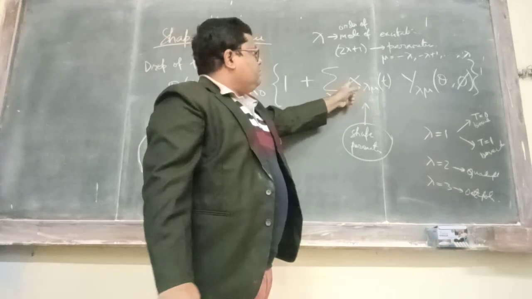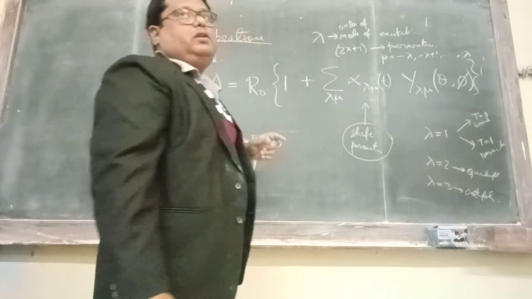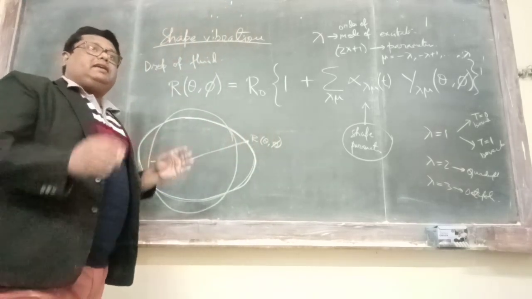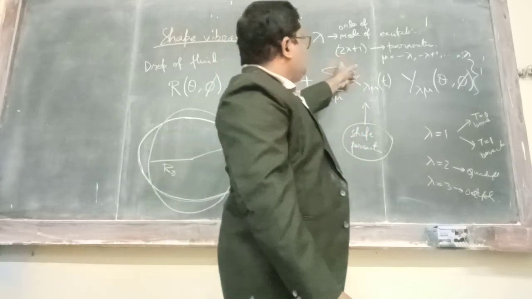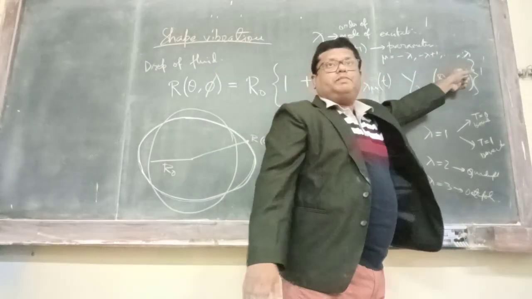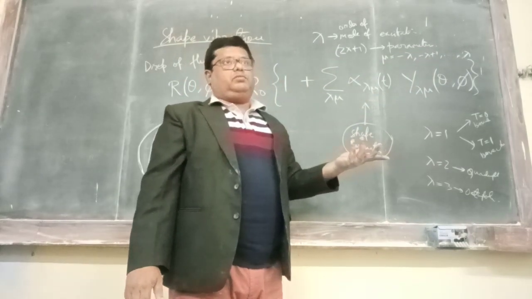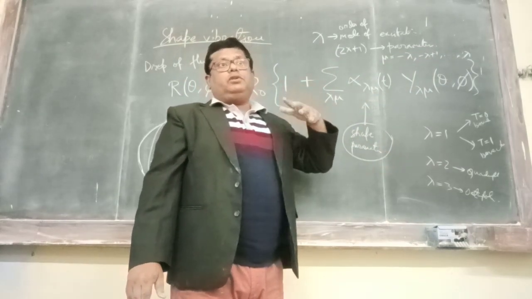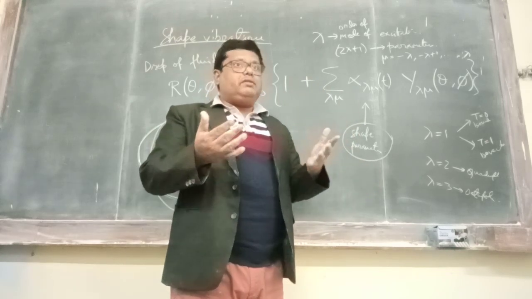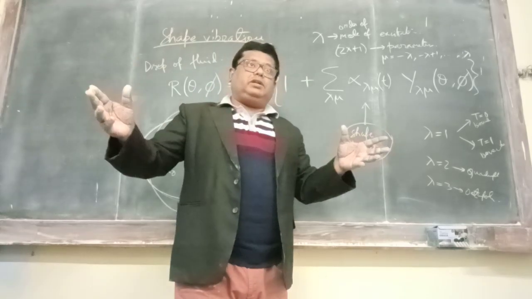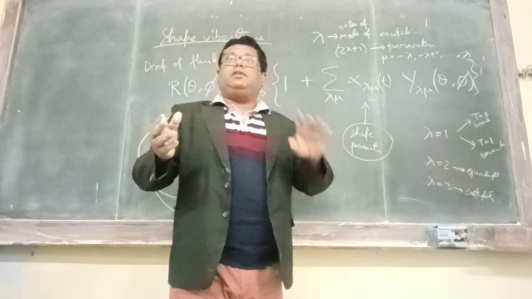Now regarding the shape parameters, this alpha depends on lambda and mu. Lambda is the order of mode of excitation, and there are a total of 2 lambda plus 1 possible excitations, corresponding to mu equal to minus lambda to plus lambda. Now you must be wondering, sir, why are you making things so difficult? No, it is not that I am going to make things difficult. I am generalizing a topic, and when we generalize, we think about all possible things, and then maybe some of them will not be useful, then we will get rid of them.